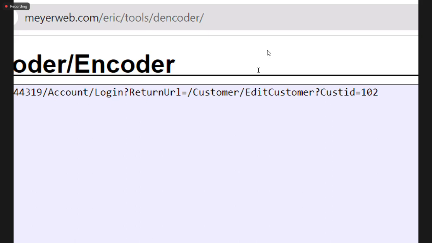That's what we return. But now we need to add a condition there. What is that? Check if there is a return URL in the query string. If present, then take him to the return URL. If not present, take him to the home index. Okay, I'll show you how to implement that. Are you clear? Next, email confirmation.